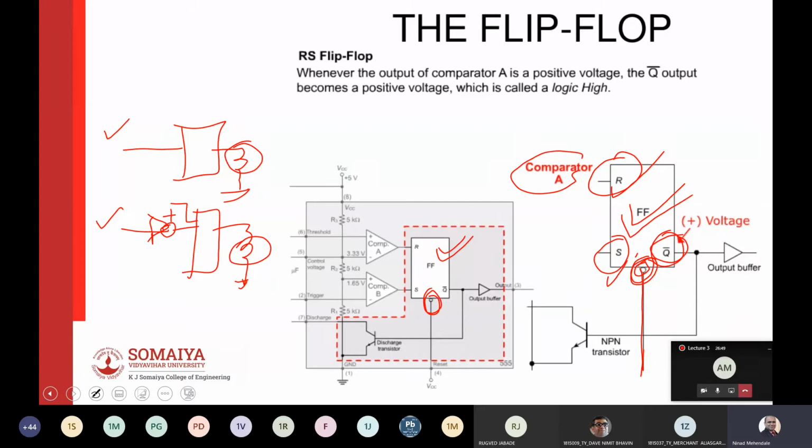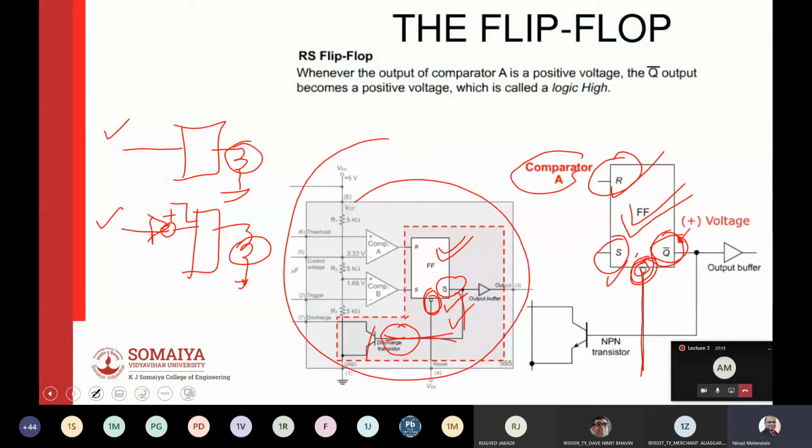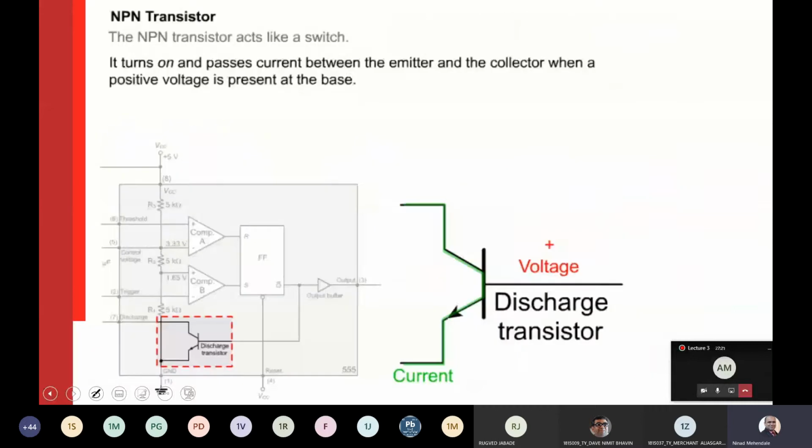Then there is a discharge capacitor connected to Q bar. So whenever this output goes low, the discharge capacitor basically opens up, and whenever this Q bar goes high, the discharge capacitor will become short and will allow passage of the current. Now this is the same block diagram drawn in a different way, and as I told you, the output is not taken from the Q. It is all actually given by the output buffer, which increases the current limit.